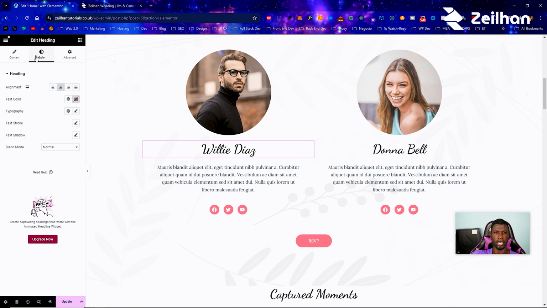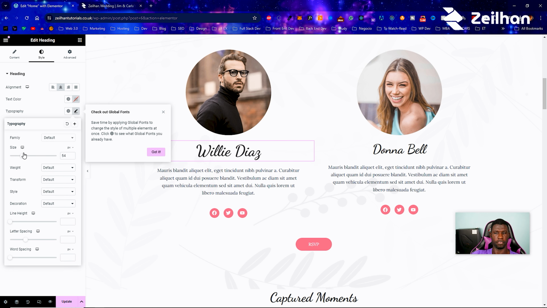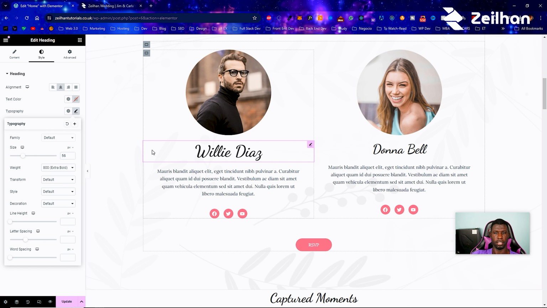You can go to style and typography. And from here, you can change the size of your text. You can change the weight. It's a lot like Microsoft Word. Guys, I don't think you can. So you can't change the weight on this font. All right. So not every font can have the weight changed. This is one of those fonts. You can transform to uppercase. However, you can change the style to oblique. You can add decorations like strike through and so on and so forth.